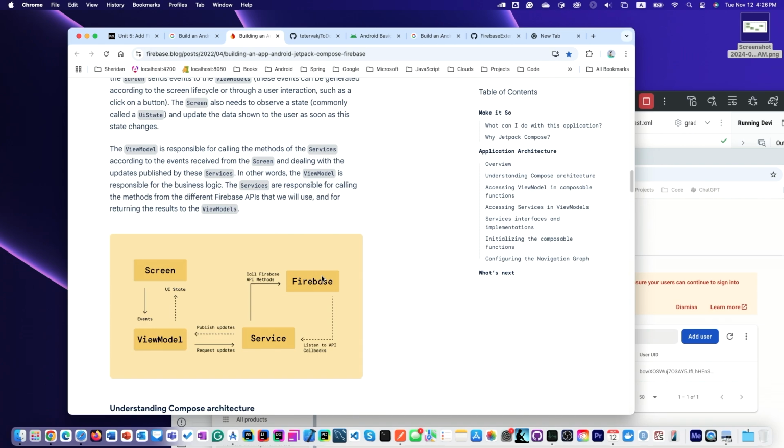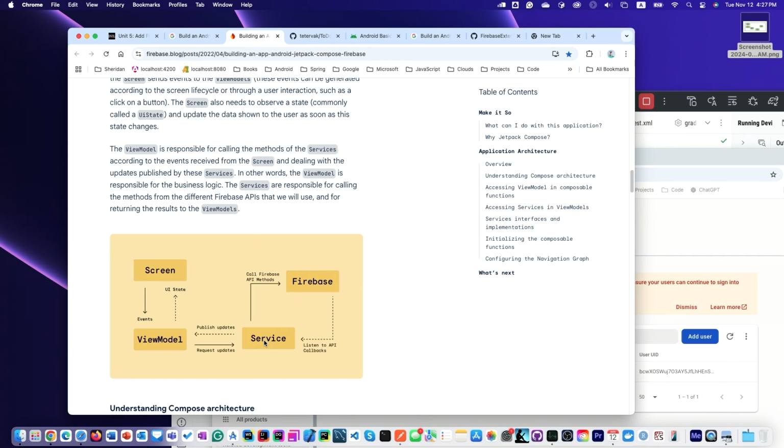Also, Firebase itself is not able to create flows. So she is creating flows from the Firebase API inside of services. So far, we used flows created by Room database, right? We didn't use other flows.